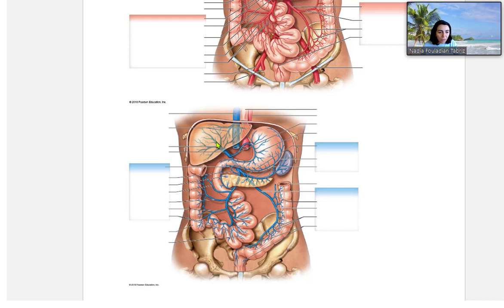When it gets into the liver, this hepatic portal vein, that is a big vein, starts branching into smaller venules, and finally becomes capillaries. So here we have the second set of capillaries. As you see, we had capillaries here, the first set of the capillaries, and then they get back through some veins, a collection of the veins here, and get to the second set of the capillary. That's the reason we call it hepatic portal system, and this is all the structures that you need to know.